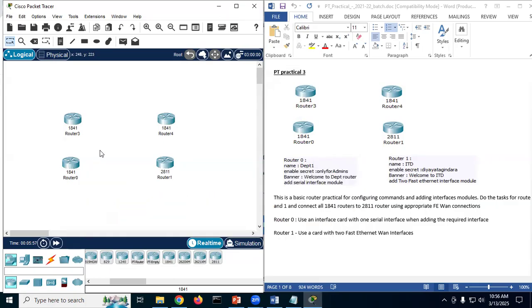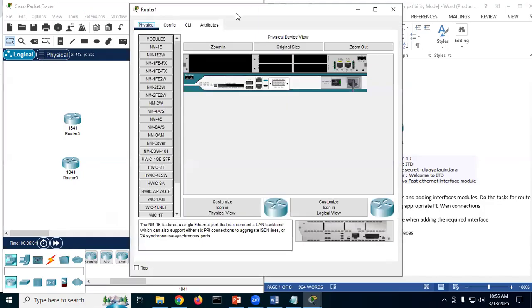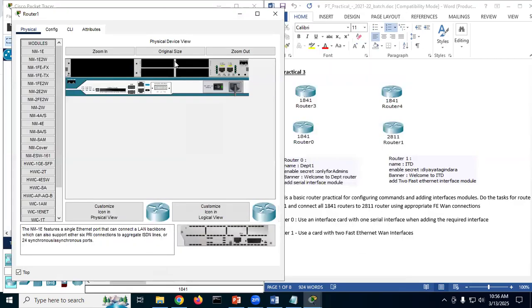So for the 2811 router also, we have to add the interfaces. So we will learn how to add, same scenario, but it has more interface slots than the 1841 router. So this is 2811.